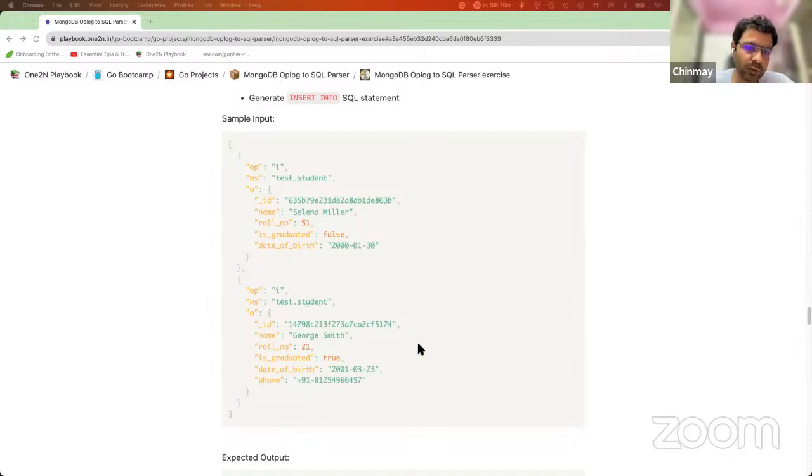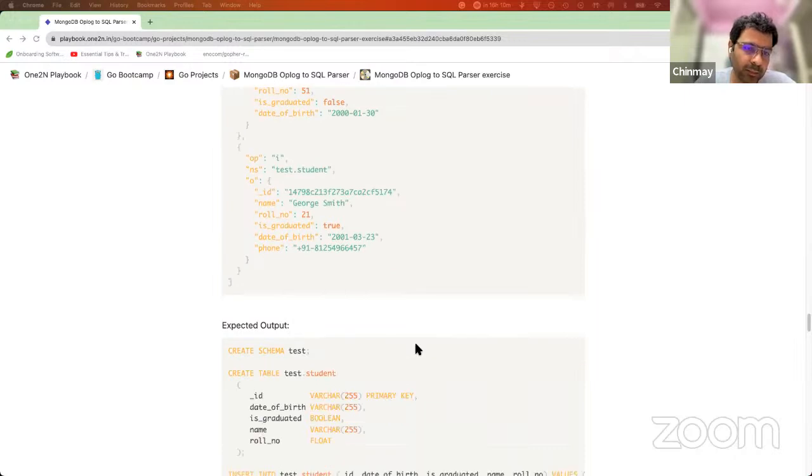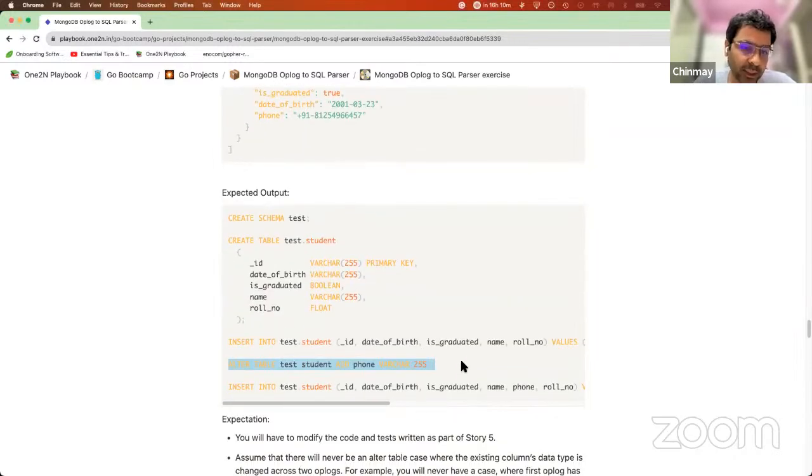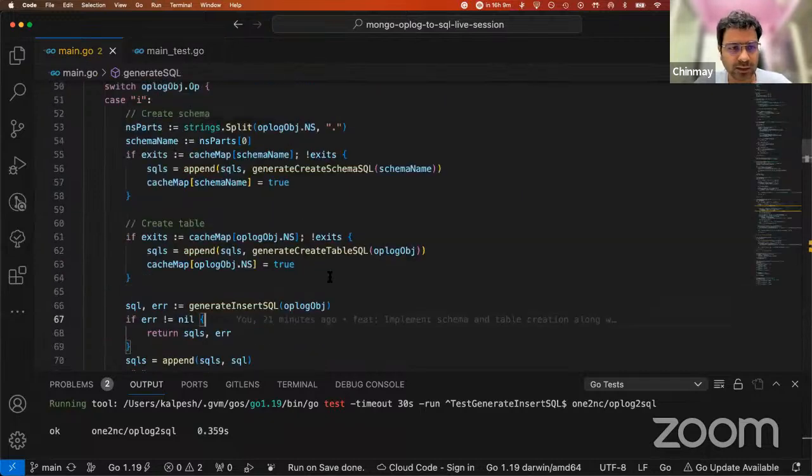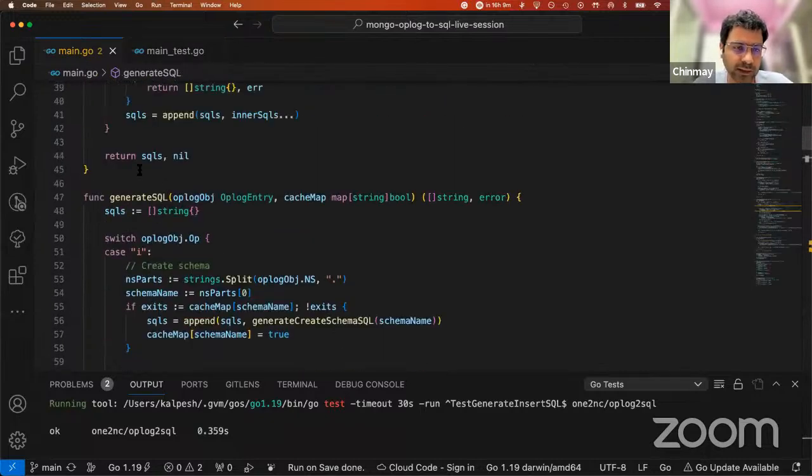What we want in the output, because we are creating a relational database, which has a fixed structure, is this: we've already created a table called test student. We can't create another table with a completely new set of values, right? We have to maintain the state and alter the existing table to add this new column, right? That's what we're trying to do in this story: alter the existing table. So this is all about managing the state.